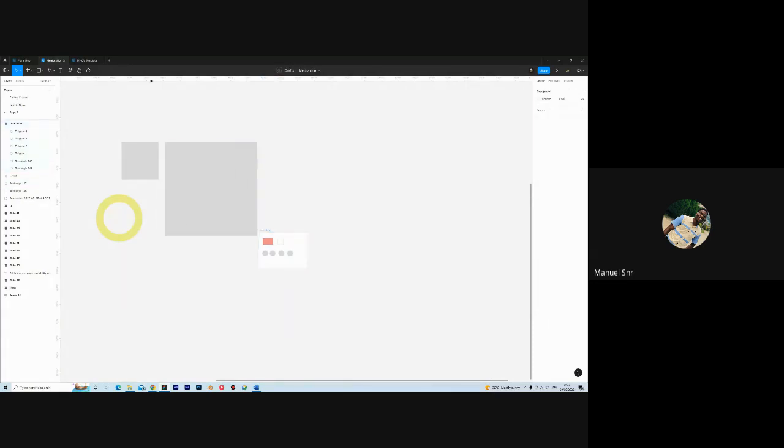I'll run through the Figma interface quickly, just for that person. On the left-hand side is the layers panel. Anything you add appears here. On the right-hand side is your design panel, which is subject to what you select. If I select a shape, it gives me fill, stroke, effect, export. If I select a text, it gives me text characteristics, fill, stroke, effect, export.